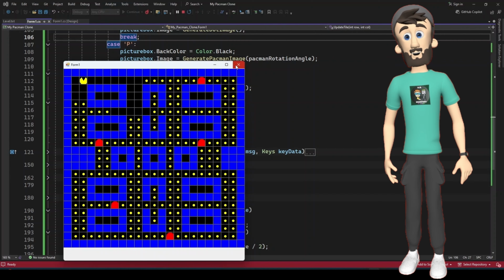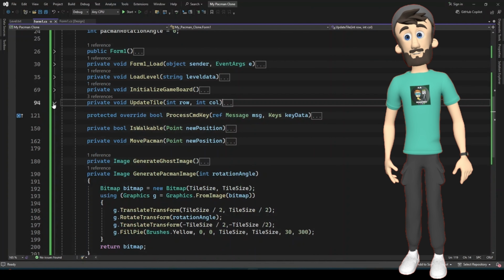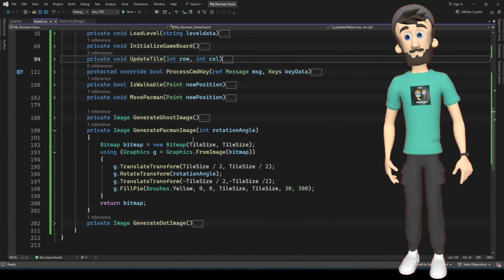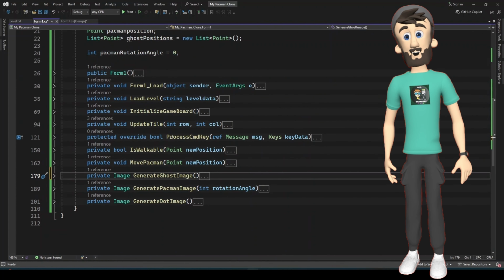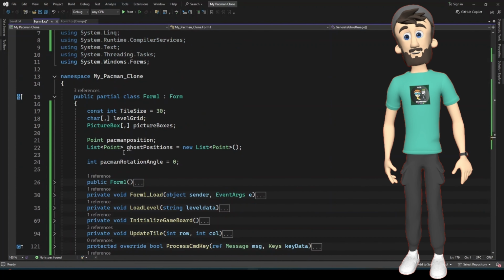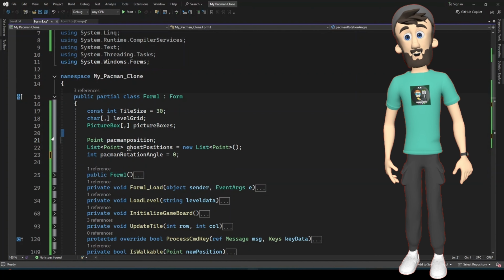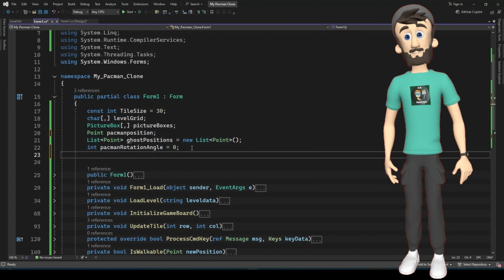Of course it wouldn't be bad if we get points for every dot Pacman eats and it is also displayed, or what do you think? Let's get started. For this we create a new variable called score and a new method that takes over the update. We then increase the points in the move Pacman method for each dot he eats. But one by one, see for yourself how easy it is.